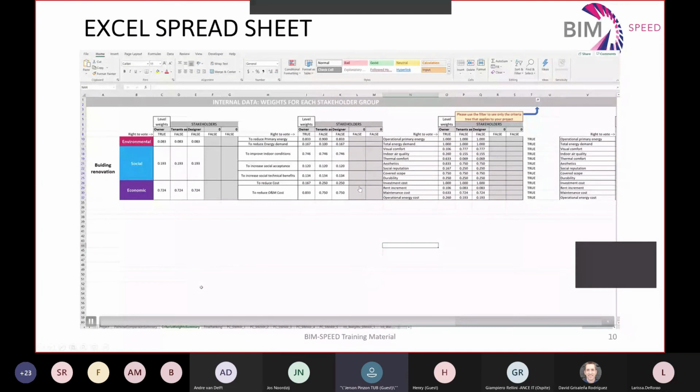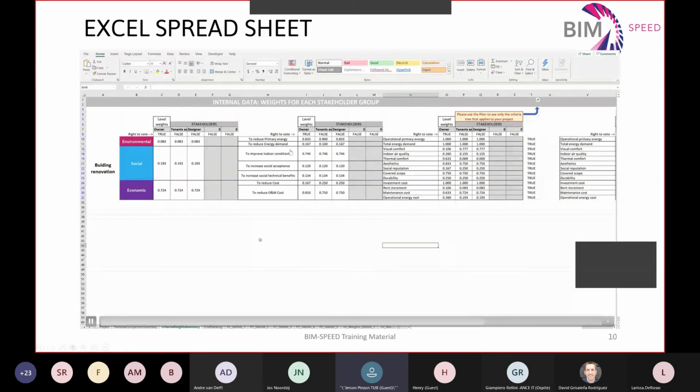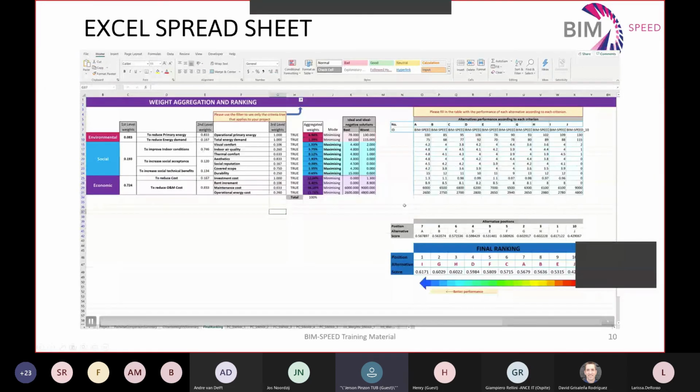So once we calculate the weights, or the importance of each of the criteria, according to the preferences of the stakeholders, you will see a table with all the results. So you will be able to check for each of the groups what is more important. And in case you are the owner, you can analyze the opinion of the others and try to see what is relevant for them, and if you want to adjust your weights.